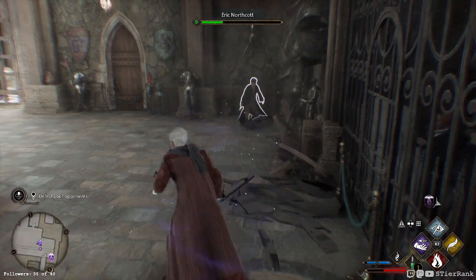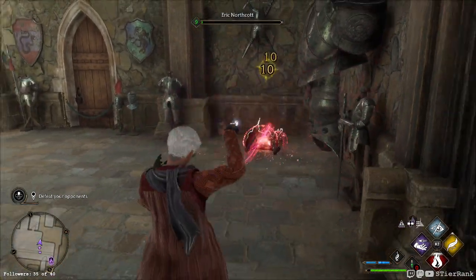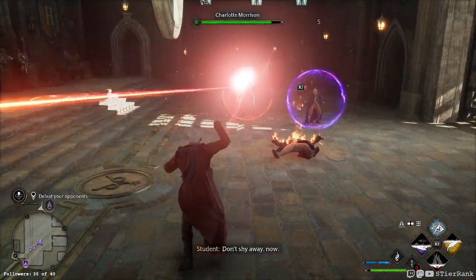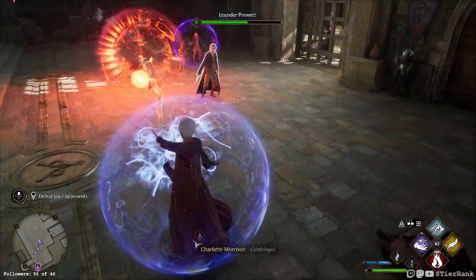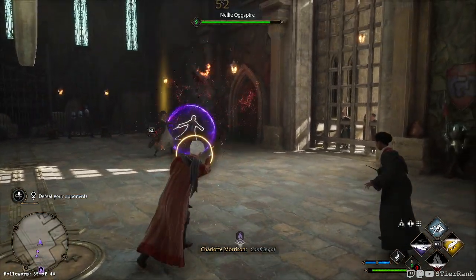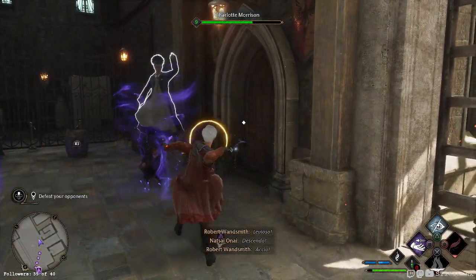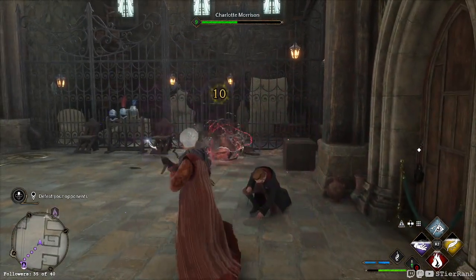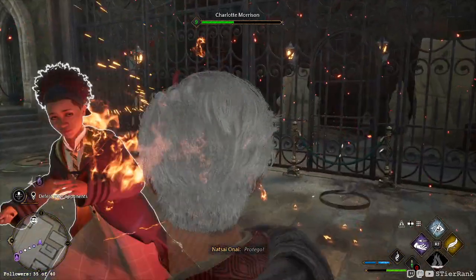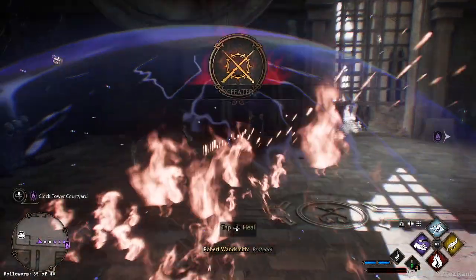Nope, I missed it again. Alright, there we go. There you go. We got the old 1-2-3 punch on him. Alright, Charlotte Morrison, I think you're going down. Oh, got him. Mountain potion too. That's what I get for getting cocky.